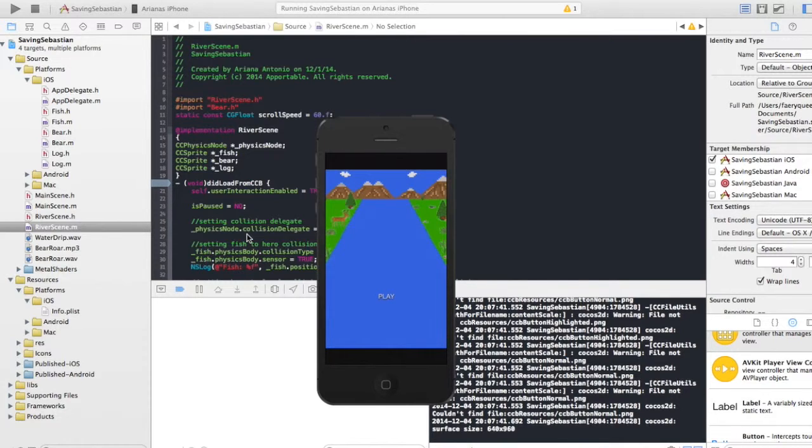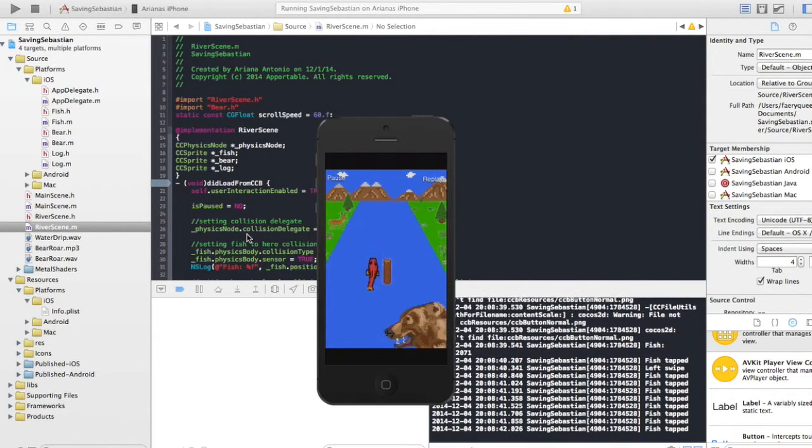So I'll just go ahead and show off the game really quick. This is my main menu screen. Obviously this still needs some work. It'll have the name of the game at the top, and the play button will probably be an image rather than just the word play. So this is just it for now. And then we can go ahead and actually hit play, and the game will start.